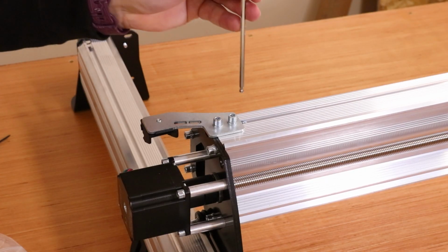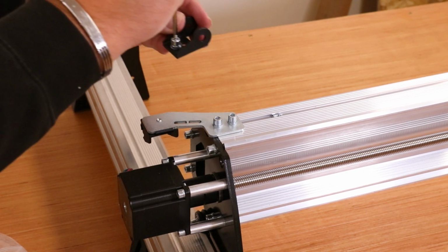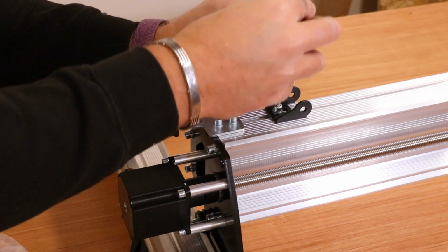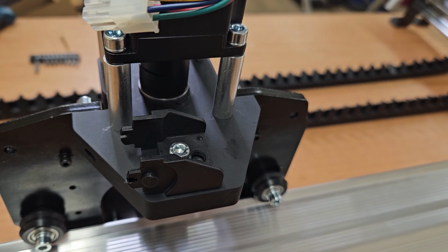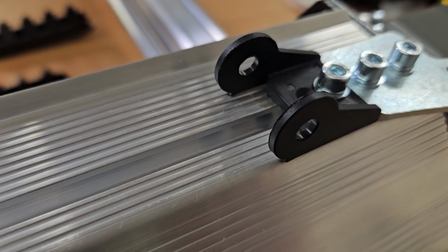We're doing the same again. I've just slid a T-nut in from the other end of the X-axis. We're going to bring in the other end of the drag chain, drop the bolt in and put it through and just pinch it up to that T-nut. Give it a couple of turns, make sure it's gripped, and then slide it all the way down to butt up with this. We put the final part on the Z-axis, making sure it's pointing back towards the female end at the opposite side of the gantry.